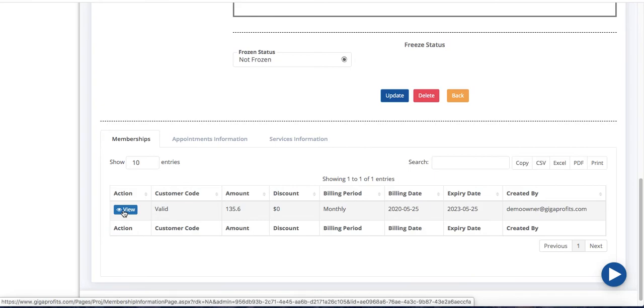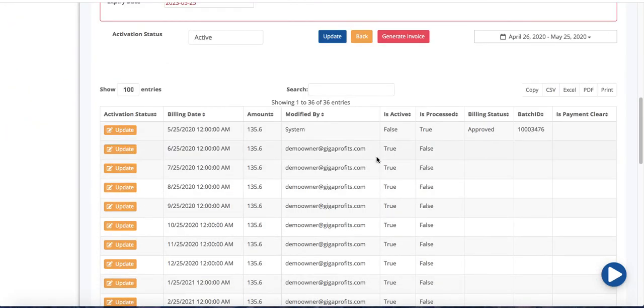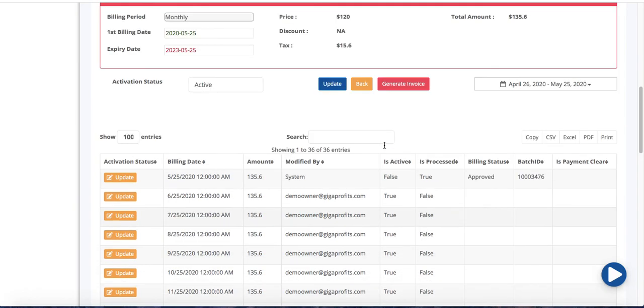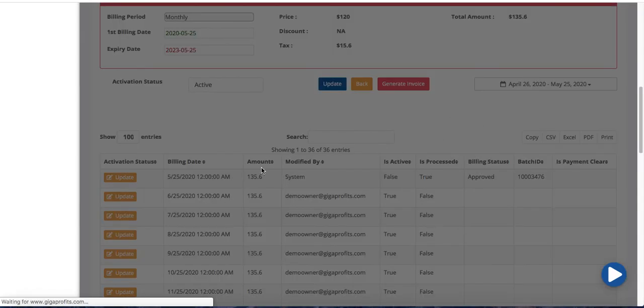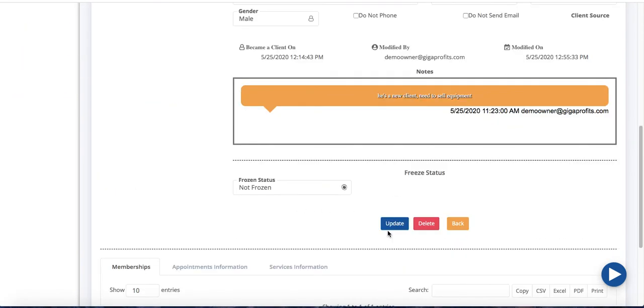Once I update this, I can go back and view my transactions and see what the activation status is. Okay, so if I was to go and view my July and August, you see July 25th and August 25th have both changed to true again now. Okay, so the billing company will continuously process payments on this credit card on the 25th of every month. So you can freeze the account at any time and you can unfreeze the account at any time. Just remember to always use the update button.